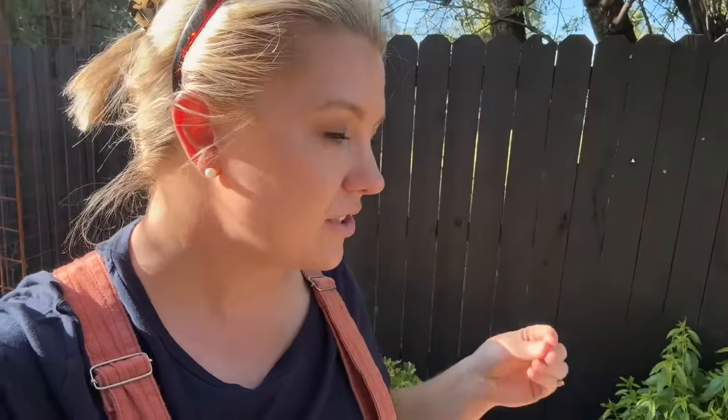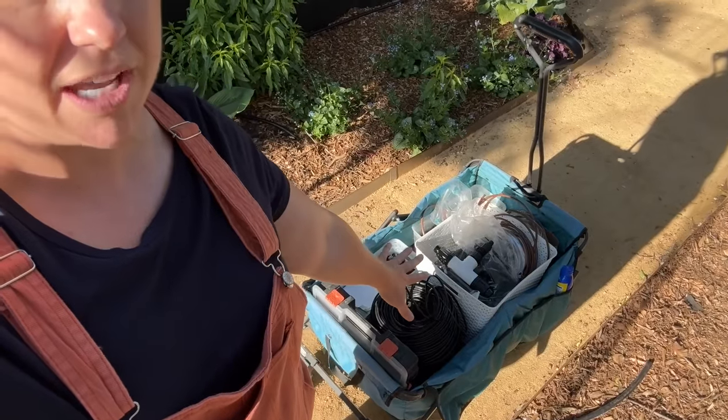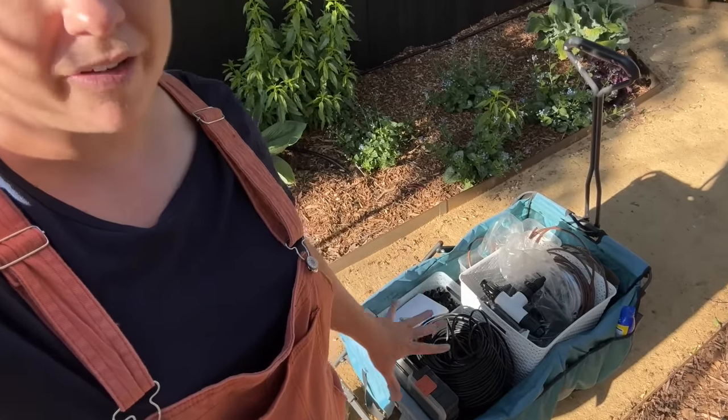Jason had the same idea I had to work in the shade garden — he's actually been over here installing some drip irrigation. He's been helping me simply because we have so much of it to install. This is my drip irrigation wagon where I have all of my supplies, and that has been making it so much easier because we don't have to keep going back and forth to the metal workshop.